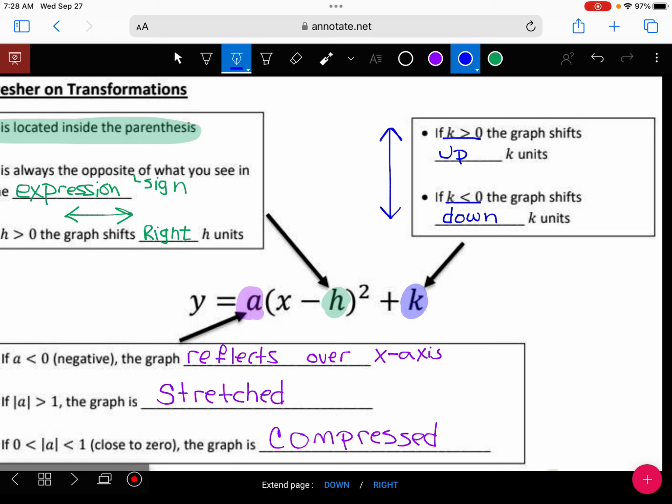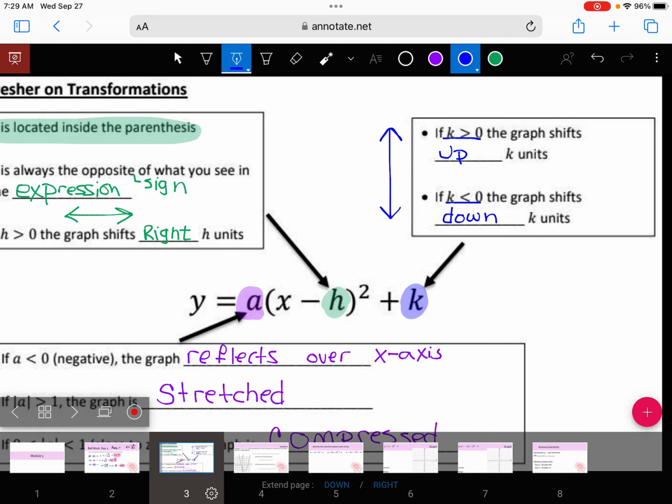So this page is going to be a really handy reference for you for this chapter. I recommend not throwing it away because we're going to use A, H, and K. A, H, and K always have the same jobs. No joke, every kind of function we're going to do all year long, every single one has A, H, and K. So A, H, and K are one of those things that we're going to use enough times, you're going to wind up with it memorized. If you want to do it intentionally, more power to you. But it's one of those things we are going to use bunches and bunches of times.